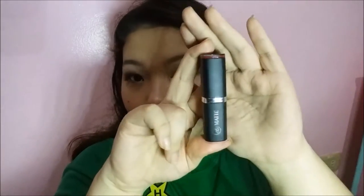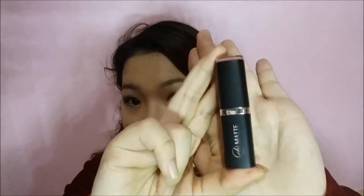For the lips, I'm using EB Matte in the shade Dusk. So that is the complete look. I know you guys will be wearing red this Christmas, so here's what it looks like when I'm wearing red. If you don't want the red lipstick, you can change it to a nude color — I will be using EB Matte in the shade Moffy to show you how it looks with a nude lipstick.